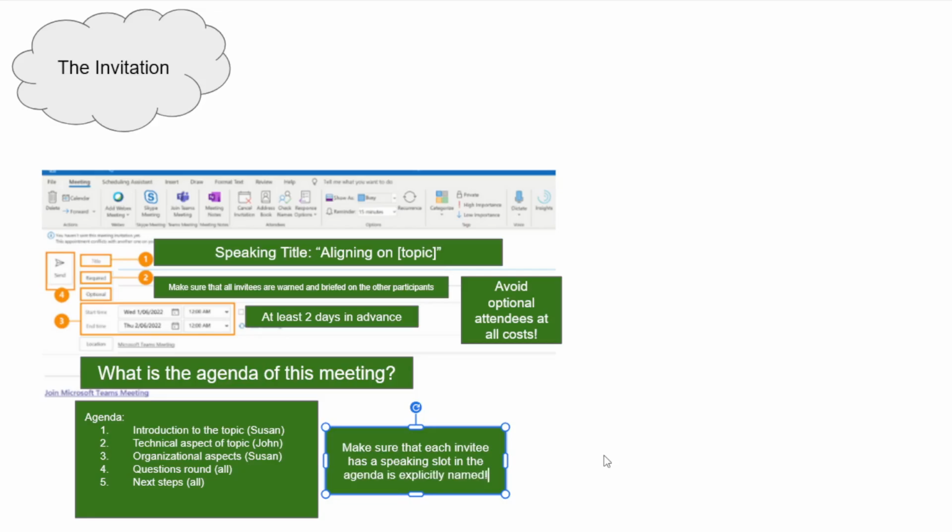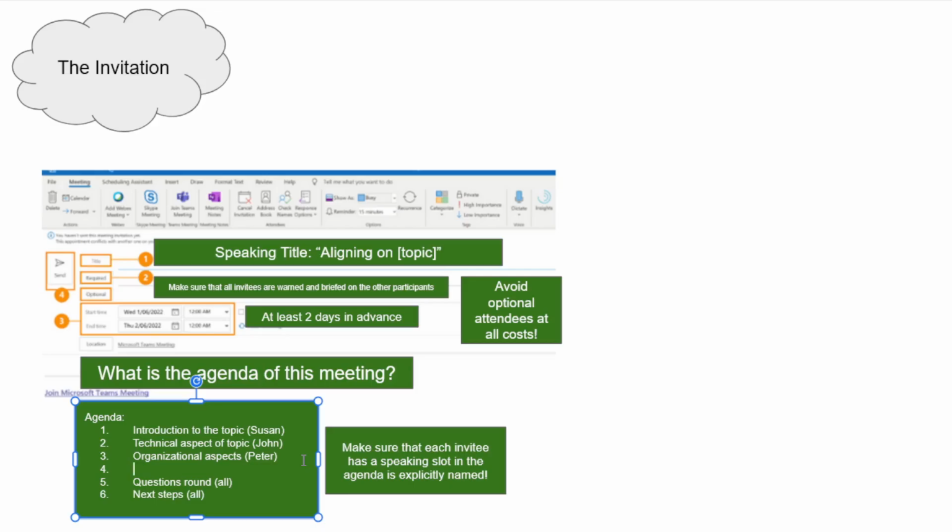Okay, so if Susan is in the meeting, John is in the meeting, and Peter is in the meeting too, if it's a meeting of 3 people, that's fine. If there is another person, if there is a Sarah in the meeting as well, and she's not on that list of speaking something, maybe she has no place in that meeting whatsoever. Okay, so if you have a Sarah in this meeting, then ask yourself what would be her role.